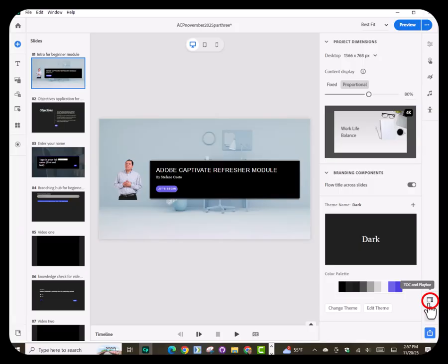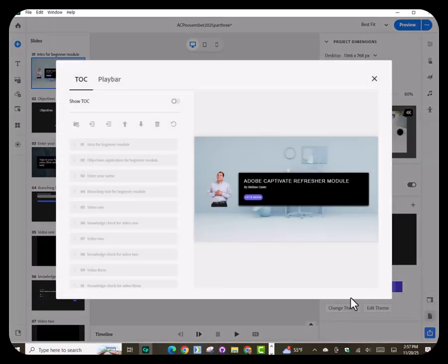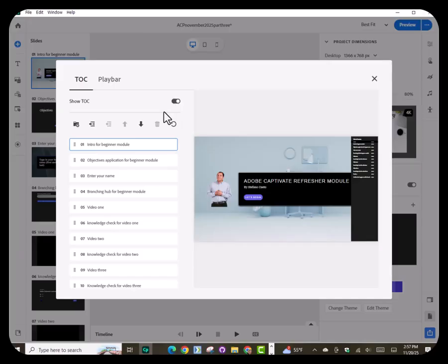And then, just to give a little heads up, for the next lesson, we will cover a little more in depth on dimensions and themes. And I will, of course, touch up on TOC and play bar briefly. And so as you see here, this is how your lessons would show up. And if you'd like to switch them around, you can do so with the arrow or with your mouse.